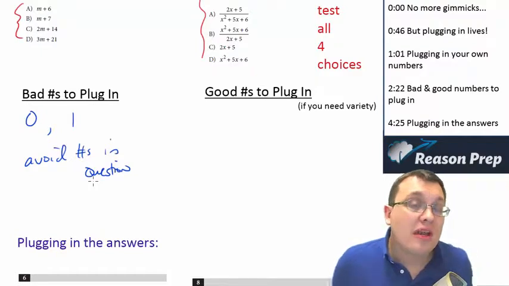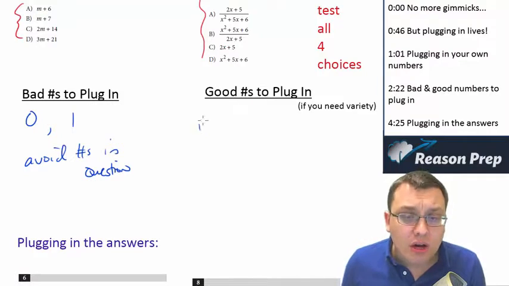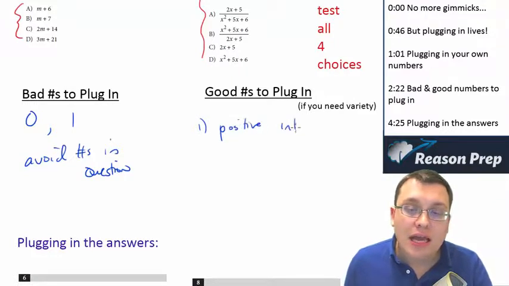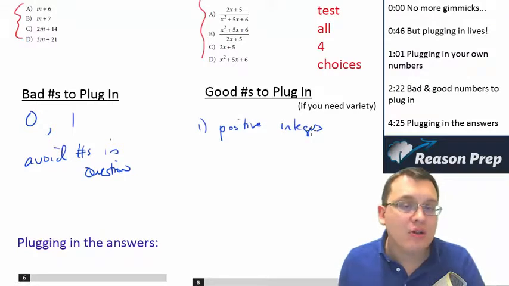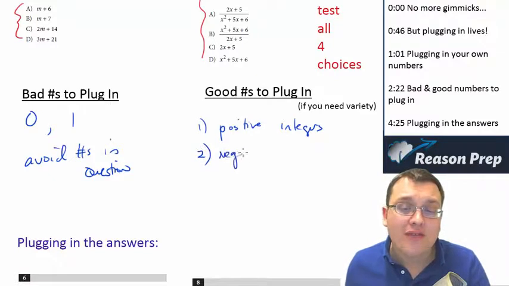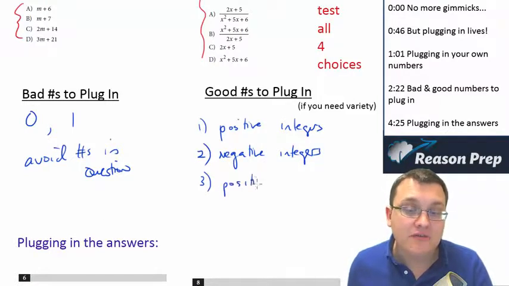Now, let's say you are plugging in numbers, and it's a must-be-true question where you have to plug in all different kinds of numbers to test different choices. The first place you want to start is, generally speaking, positive integers. That's where most people begin, right? So 2, 8, 100. Standard numbers. That's a good place to start. If you need to test out different kinds of numbers, don't forget that you might be able to plug in negative integers. Besides integers, you can perhaps do positive fractions or negative fractions.